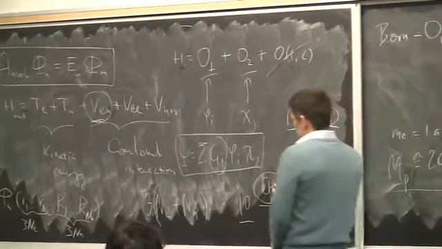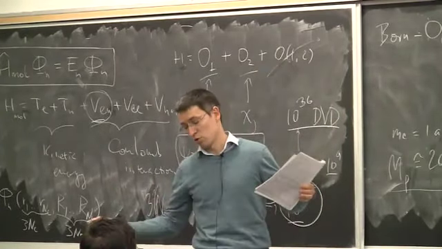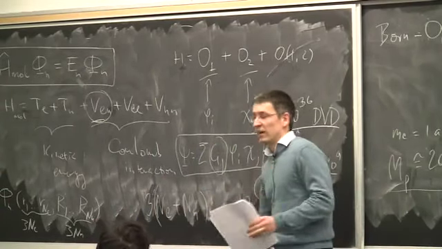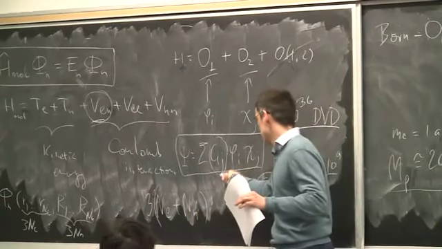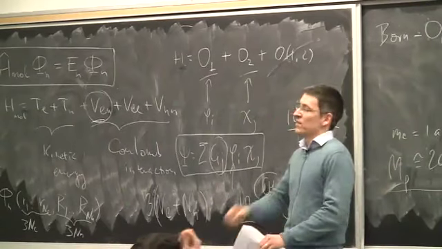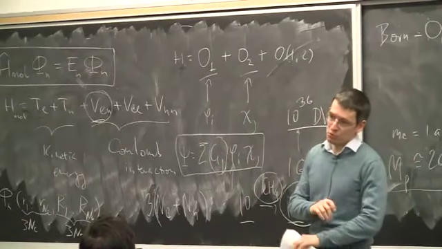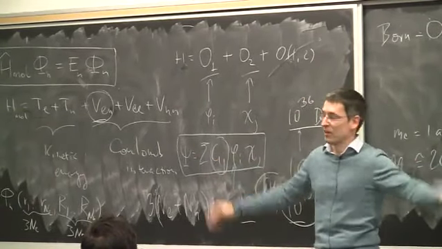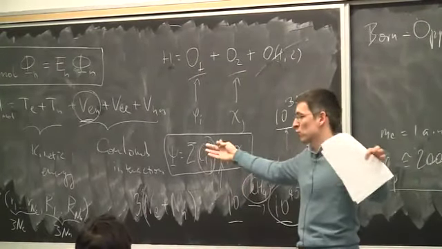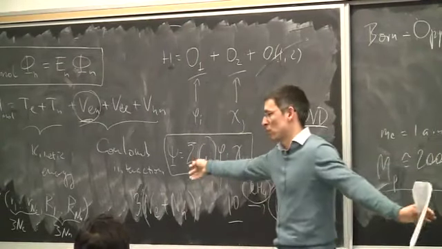The problem with trying to apply this to molecules is what I just already said. If you try to build the solution for electrons without nuclei, this would be these guys, and if you try to build the solution for nuclei without electrons, well, I can tell you what this will be. This will be plane waves. So these will be very delocalized wave functions. Now, how do you build molecules, which are localized objects, out of waves which are very delocalized, essentially spanning the space from minus infinity to plus infinity? How do you do that?